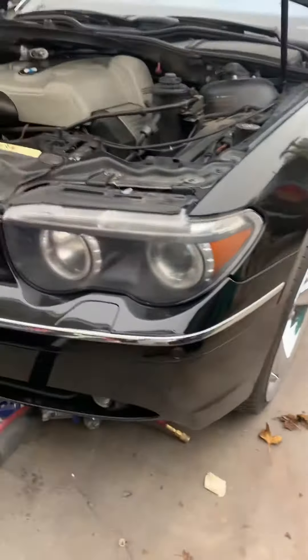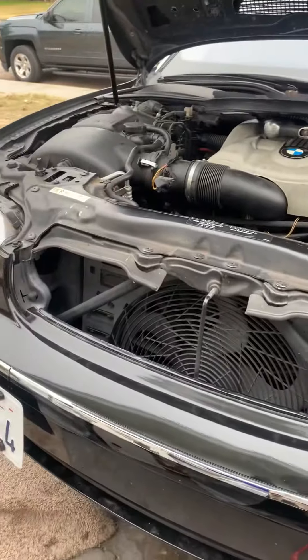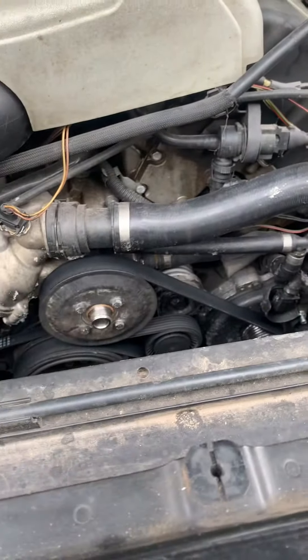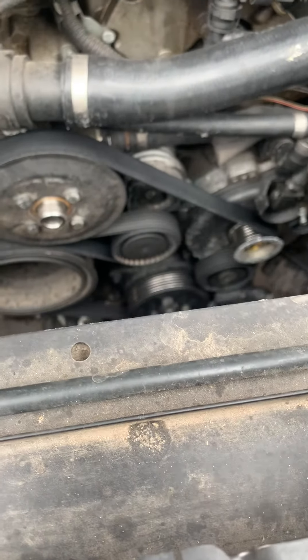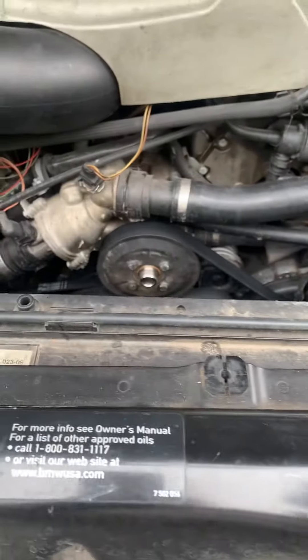This car has recently been repainted and had some stuff redone to it. I'm going to go through and show you, again, some of the wild things that I find when I work on stuff. The chief complaint for what we're looking at here: this vehicle has a belt squealing and alternator issue, charging issue, stuff like that.